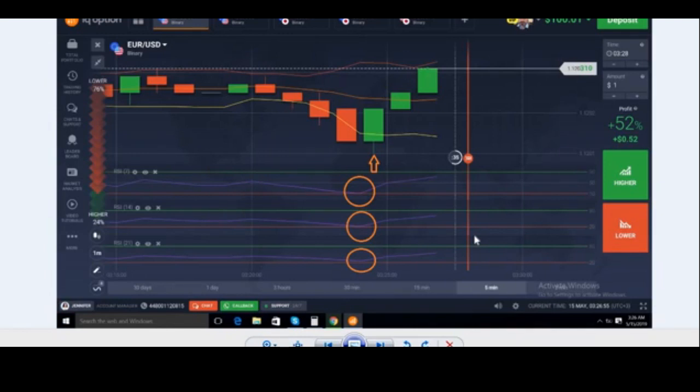And also check whether the market is moving in a straight line. Check the Bollinger Bands whether they are moving in a straight line, though this is not all the time. Sometimes it works without having to be moving this way. If all 3 RSI touch at the same time, to overbought or oversold, then there will be a perfect signal.